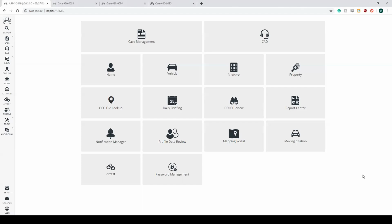Okay, so that is the basics of the certification process. And again, we go into it more, or we go into it specifically for your department whenever we begin the project. But after we kind of set up the dates that we want to do, we go into the NIBRS code setup. So we'll jump into the ARM system right now and look at that part of it.